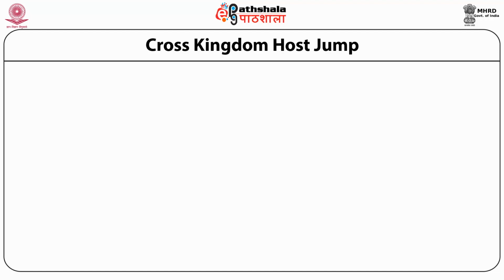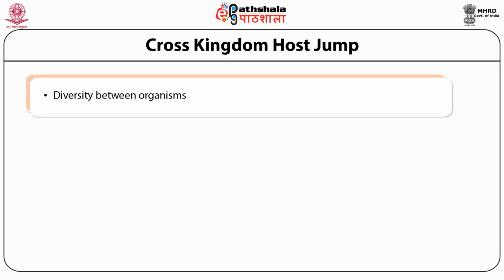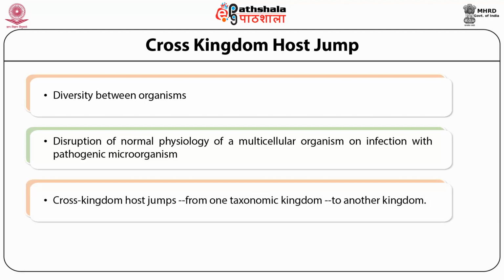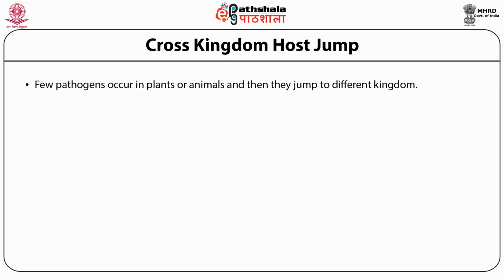Cross-kingdom host jump. We need to understand what the cross-kingdom host jump is. Pathogens are diverse and they can infect different organisms, causing disruption of normal physiology of a multicellular organism on infection with pathogenic microorganisms. Few pathogens jump from one taxonomic kingdom to another taxonomic kingdom. Few pathogens occur in plants or animals and then they jump to a different kingdom.